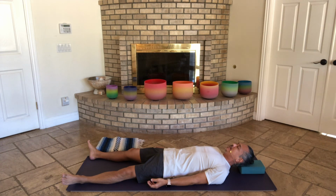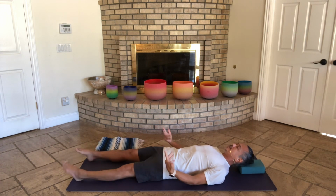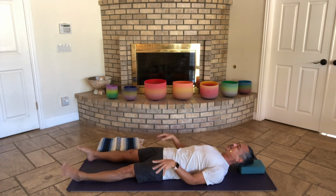And let's take a deep inhale and a nice long exhale. Doing that one more time, inhale. This time releasing with a sigh. Move your fingers and toes. Circle your wrists and ankles in both directions.